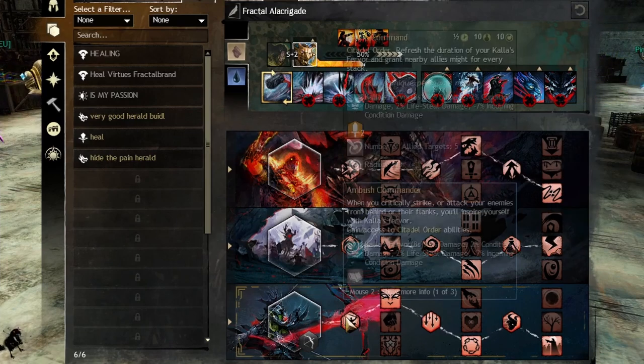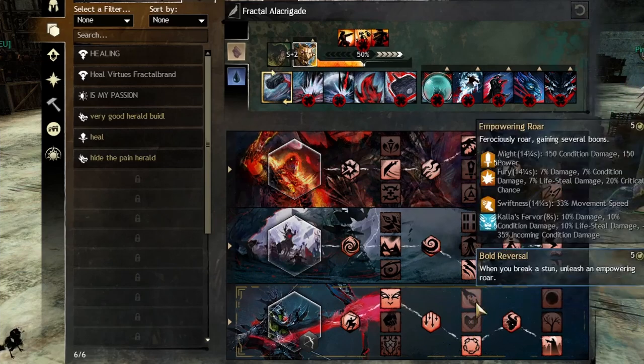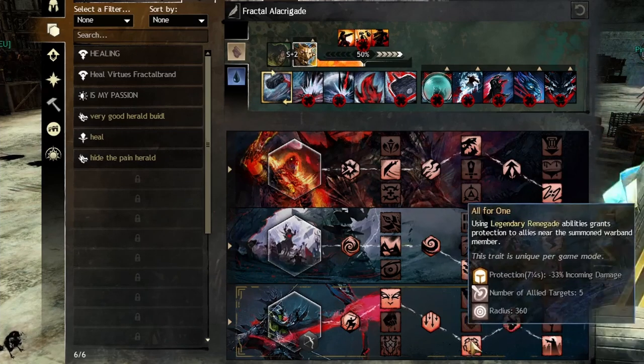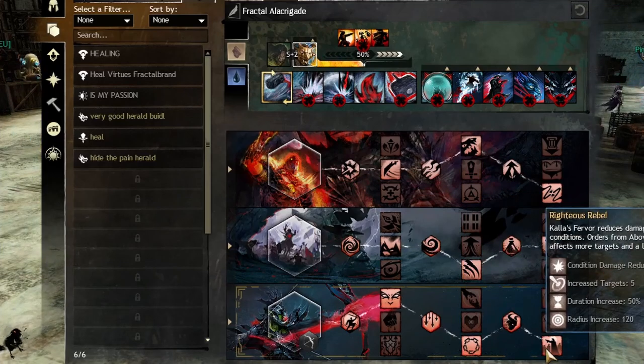In the Renegade trait line, you take Ashina Demonor, All for One, for the extra protection. Even though this is a very weird trait, you can also take other traits here. Especially Heartpiercer, since the new patch, the Soulcleave Summon is not as good as it used to be. And Righteous Rebel, obviously, since you are an Alacrity Renegade.